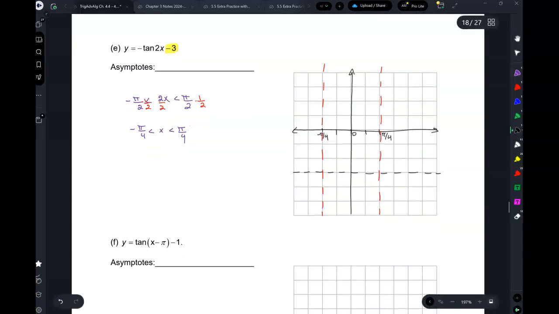Okay. Let's do the graph first, then we'll put the additional points. So now the center point is going to be on the axis, but look, it's shifted down 3. So I start here, right? Now, tangent would normally go up 1. This is negative tangent, so it goes down 1. And here we go. Cute. So this is negative pi over 8, pi over 8.